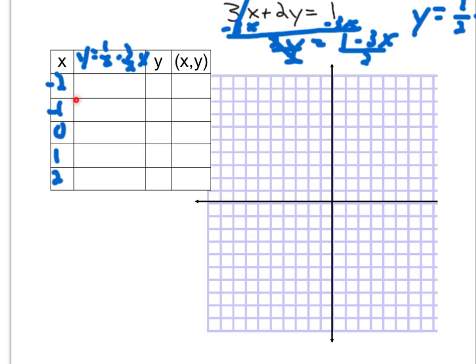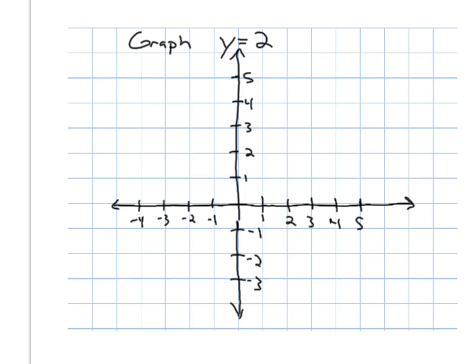So I need to put y equals 1/2 minus 3/2 times -2. And so on. And then you need to come out with y values and the xy values. And then graph this. I want you to finish this problem on your own, and I am going to check this when I check your notes. So you need to make sure that this problem gets finished. Again, that's on your own. Alright, so I'm going to the next example.